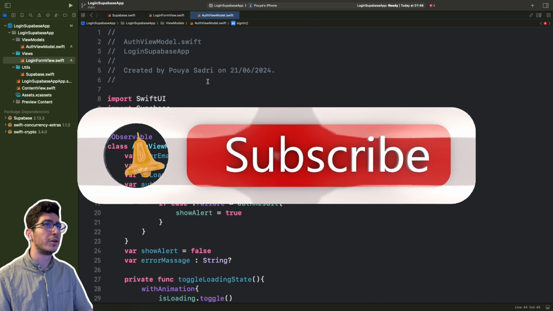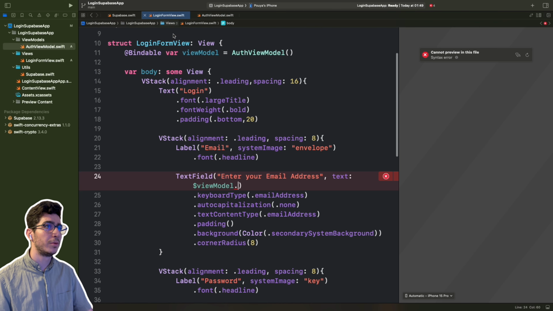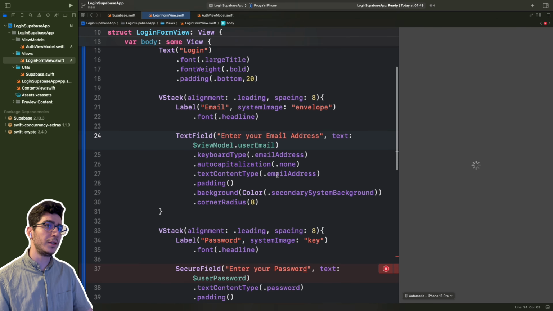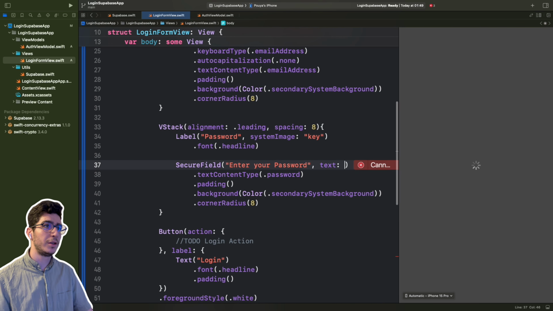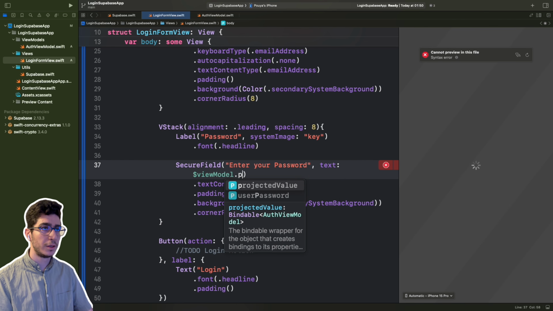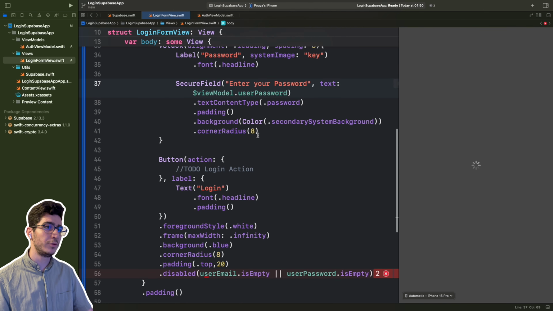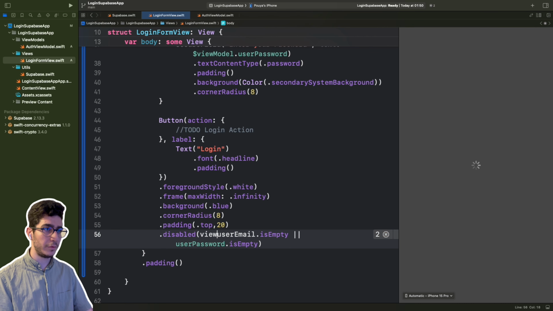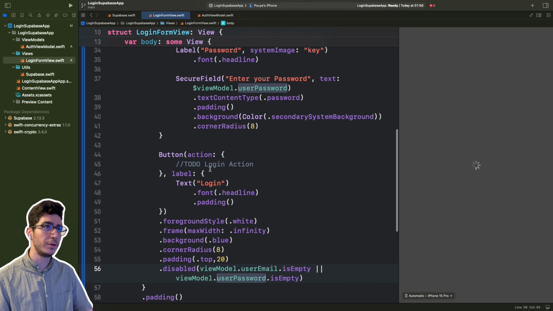I think these are private. Nope. viewModel.userEmail. Yep. And here again, $viewModel.userPassword. And here again, viewModel.userEmail, and again viewModel.userPassword.